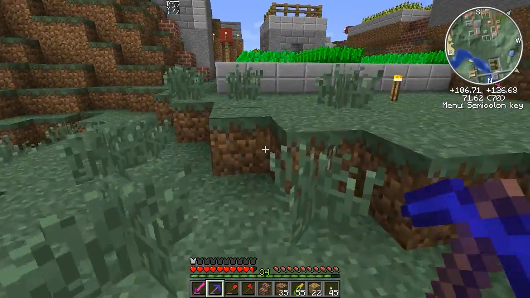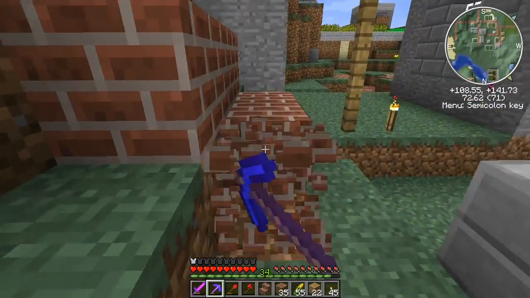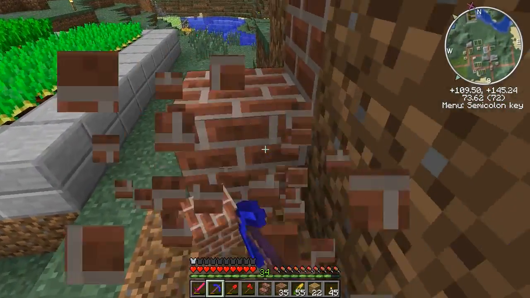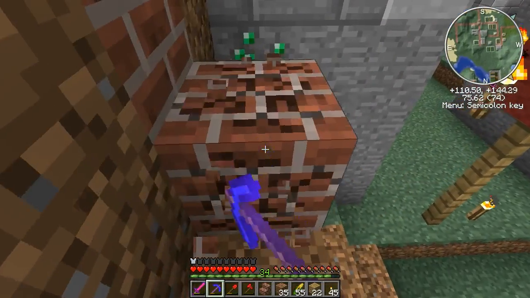So this is going to be a multi-part build, but I don't actually intend to build the whole thing this episode or even before the next episode. All I want to do is just kind of get the outside of the house together in this episode.